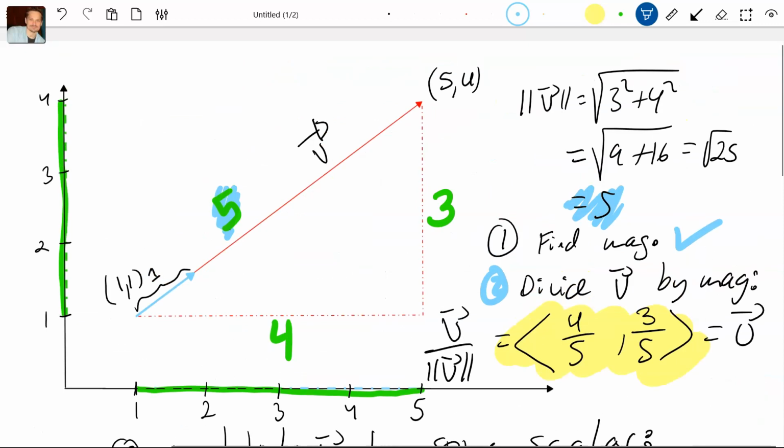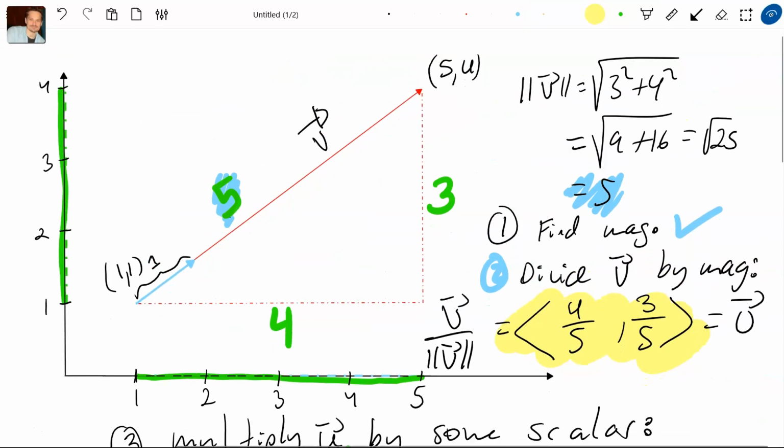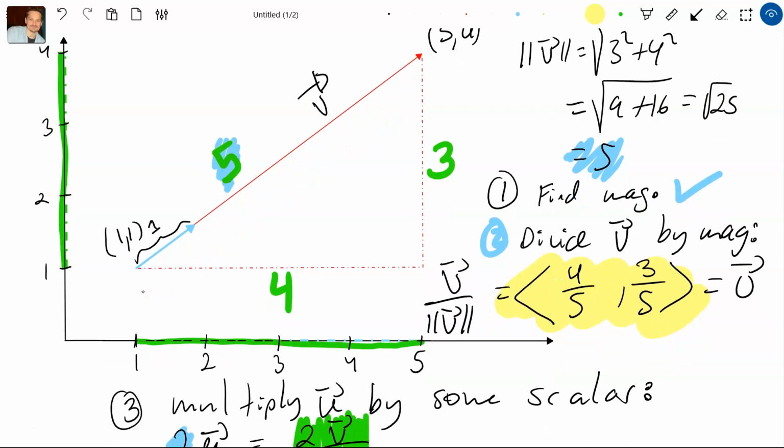Let's just review. So remember what our goal was. We began with the red vector, and the goal was to get a vector in the same direction as the red one, but for example, a vector whose length is 2. So the steps are, first, find the magnitude of the red vector. I did that above here. Then you take v and you divide by its magnitude. That's v over its magnitude. In this case, 4/5 and 3/5 as the components. You need that vector. This is logically equivalent to, for example, saying that 5 is really 5 times 1. Or 10 is really 10 times 1.